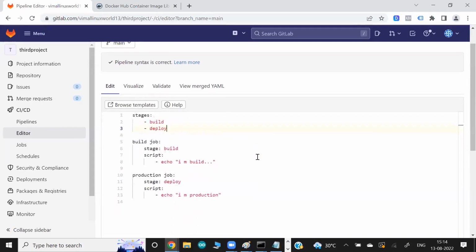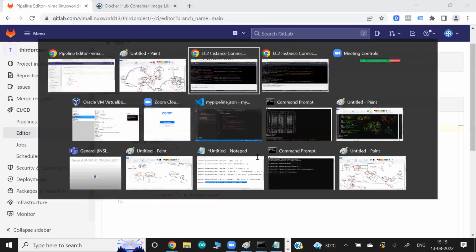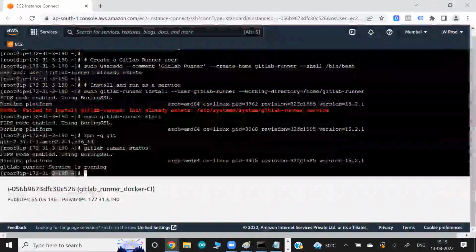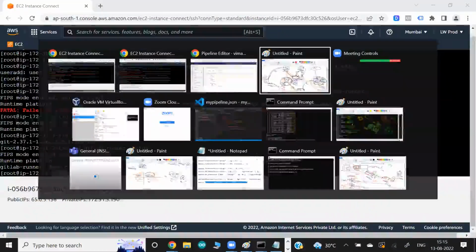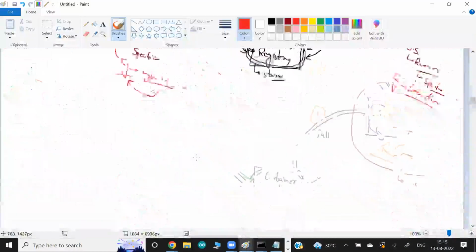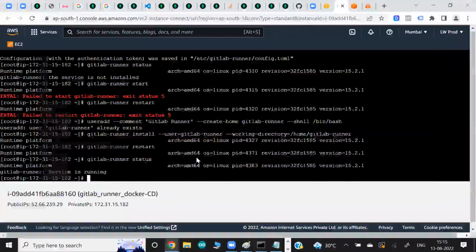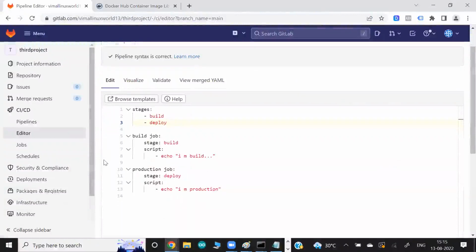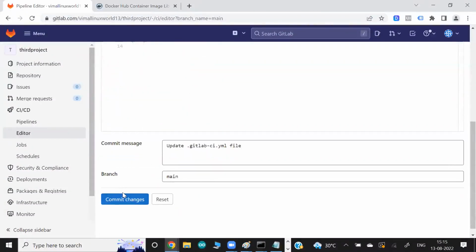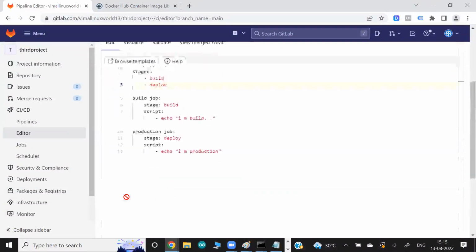But by default, I have 3 runners. 2 runners I connected by myself. This is one, this is second. Okay. Or we have a third, which is a shared runner. So where is this job going to run? Let's see. So when I run this job, where is it going to run, when I submit it?